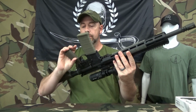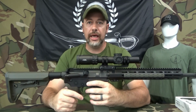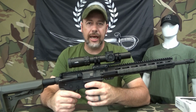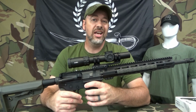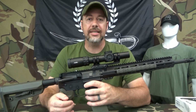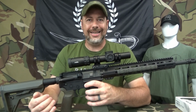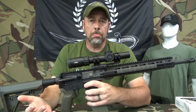I will say, as much as I love the K2, right, I do not have a problem utilizing a Mo or a MEAD. For example, the couple of guns that I still got with the Mo or MEAD, I think I've got one of each on two different guns. If I never got around to replacing those with K2s, I wouldn't care. It wouldn't be a huge deal. Yes, I would like to have them all the same just because it's a personal thing with me. I like consistency and uniformity across all my different weapons. But it's not a big deal if it isn't.